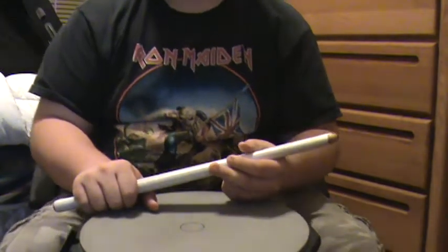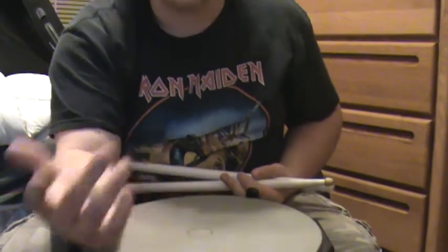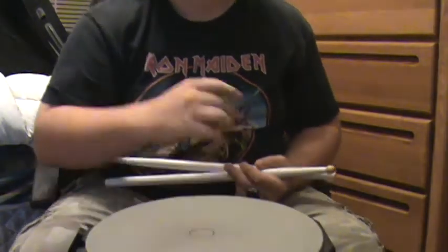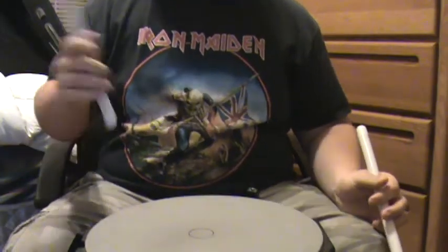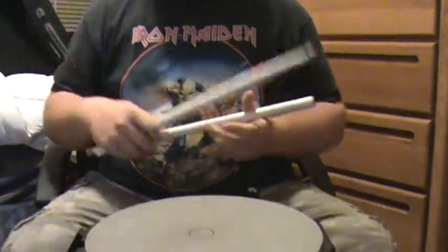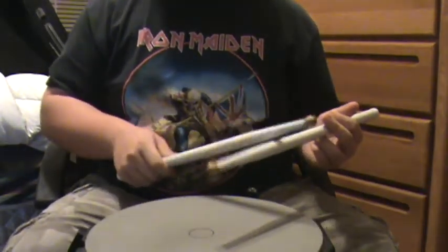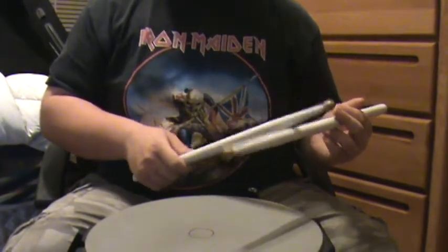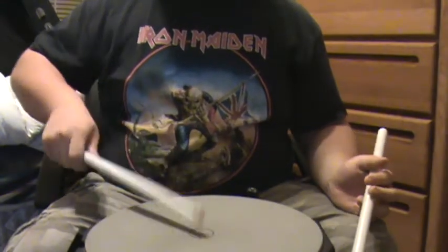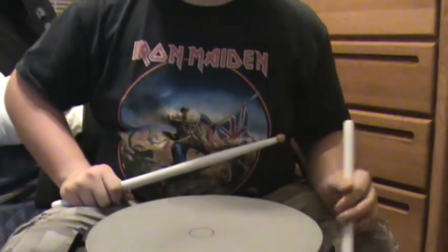Okay? Now, if you're playing with a group of people, like a drumline, obviously, your section leader or somebody will be tapping off. Tap off is the start of an exercise or a song or whatever. This is a standard tap off. You're going to have a tempo. They might do something like this, tap their sticks together to get the tempo in their head. That's a standard tap off.